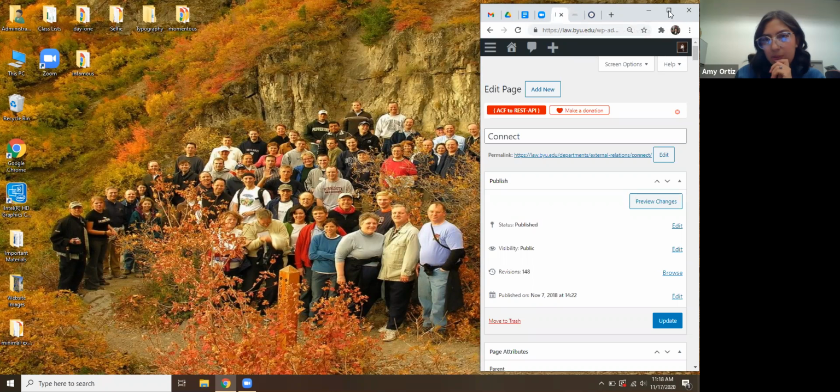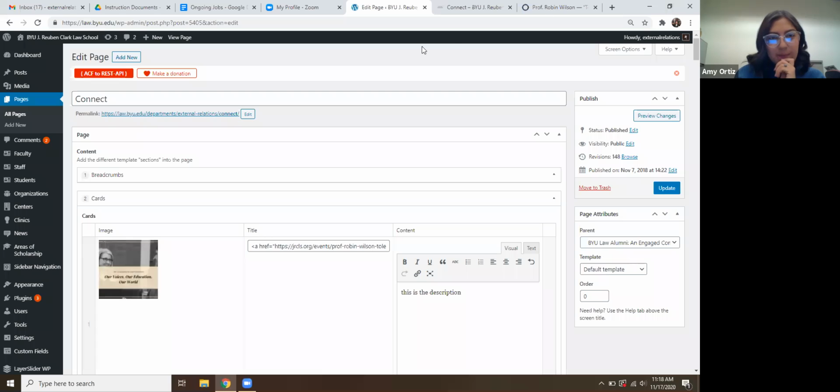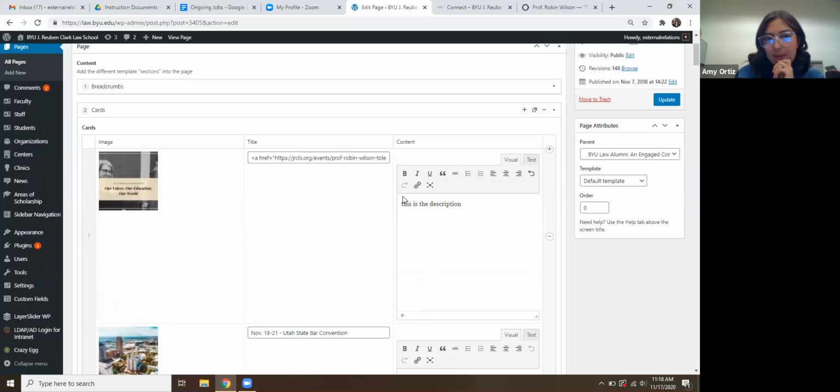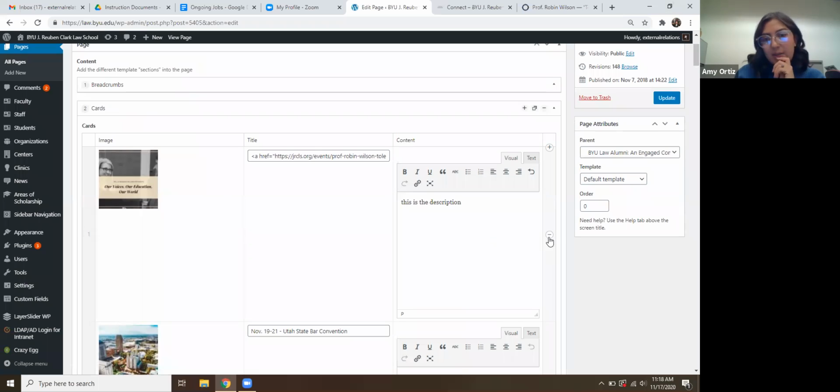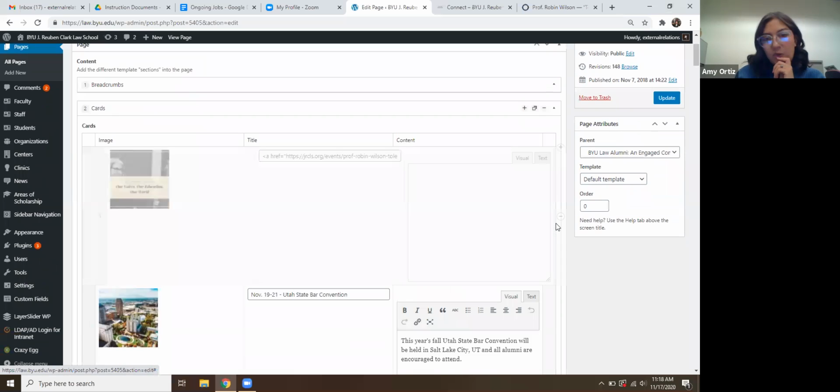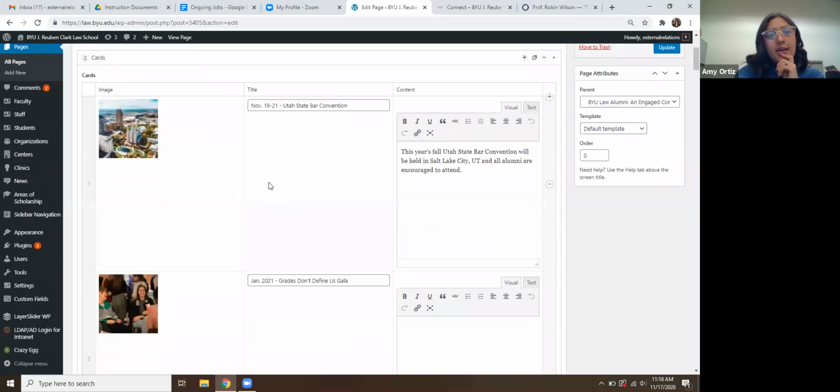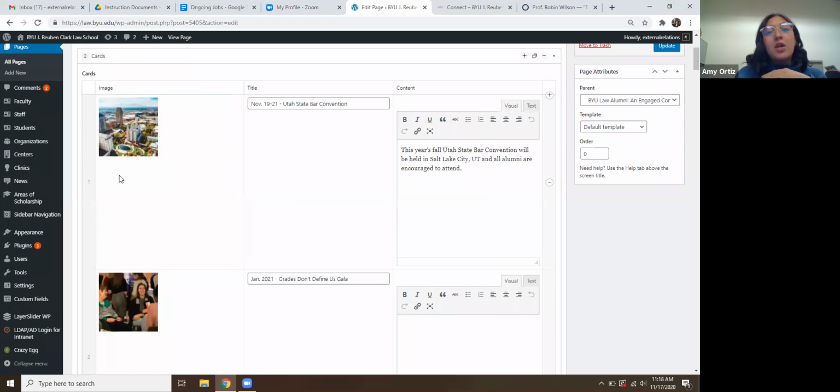And then obviously we don't actually want to have those changes. Okay, here it is. So we don't actually want this to be here, so we'll just remove it. And then if you ever want to move these around once the event has passed, so I'm pretty sure this is going to be canceled, so we're just going to change this to 2021. And then I'm going to take off this description.